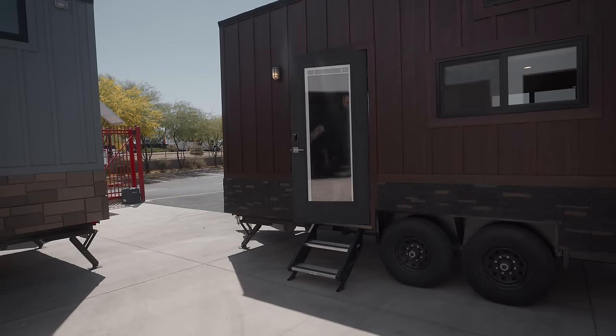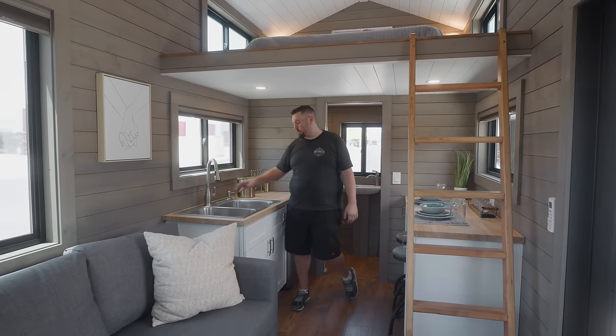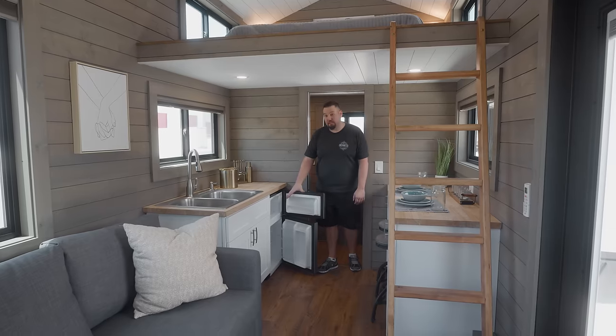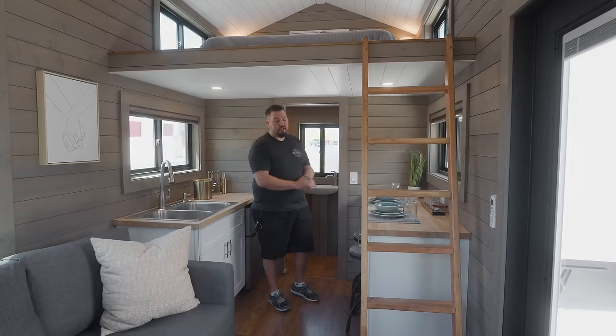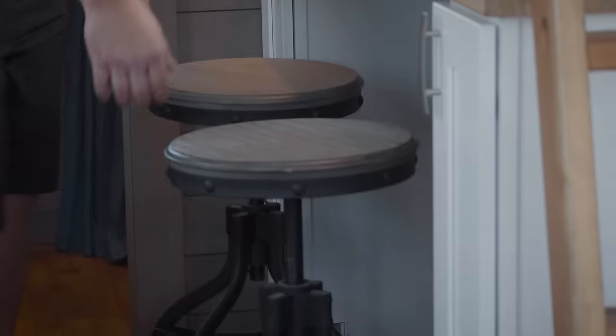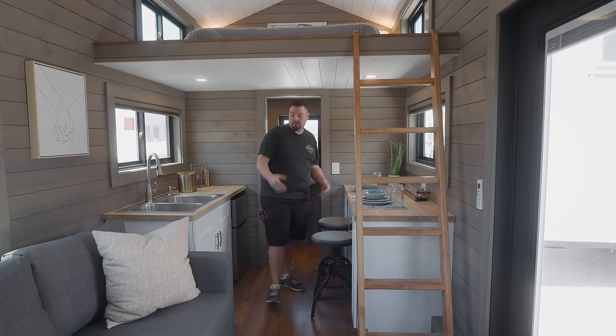The Limited right behind me is a very small, good rental. There's not a lot of storage space, but it's a cool little novelty tiny home — only 18 feet long. This is the inside of our Limited model. It normally has a full kitchen with a massive sink. We downgraded the fridge a little bit since this is a rental. On this side is normally a cooktop, and then the other part of the kitchen we made into dining for two people with extra storage and a window above it so you're facing outside. The problems with RVs are usually quality — they pump them out as fast as they can. We give people the option to customize more and get more house features inside a tiny home.